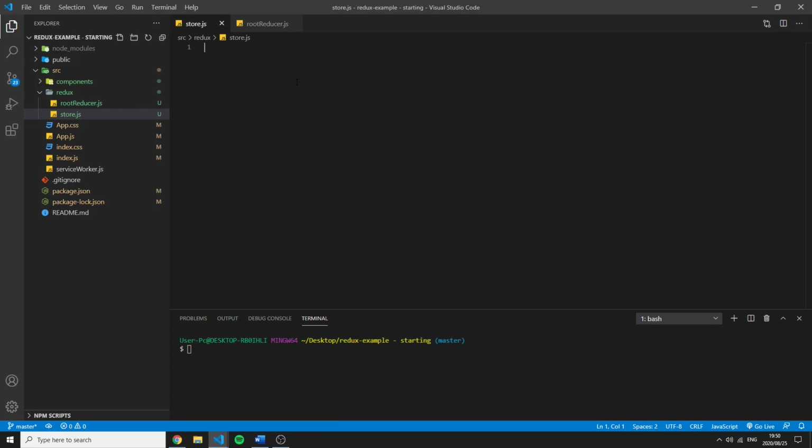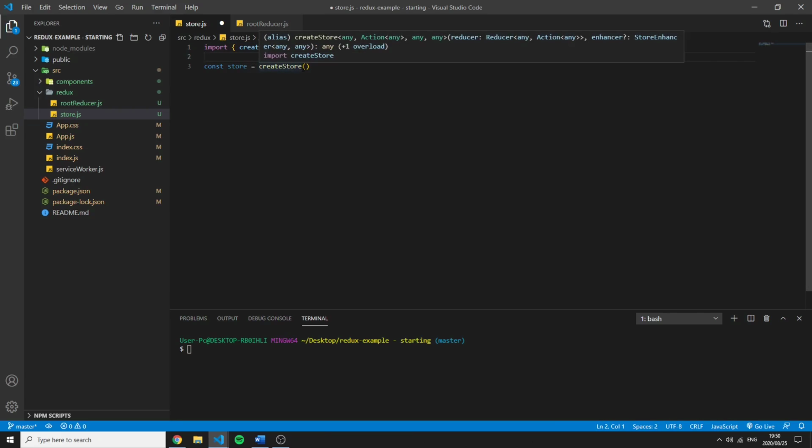So let's start with the store. To start with the store, we have to import createStore from the Redux package. And then we can create a store variable, and we set this variable equal to the createStore function we just imported up here.